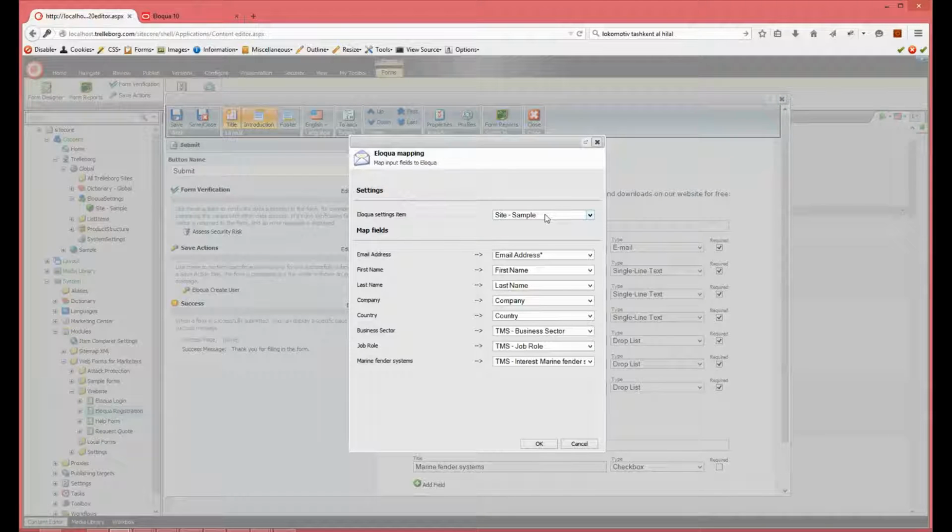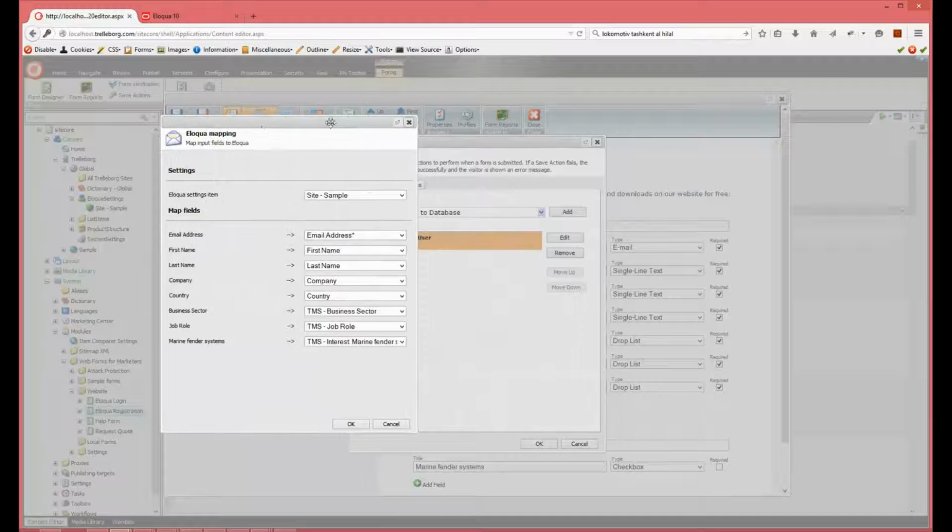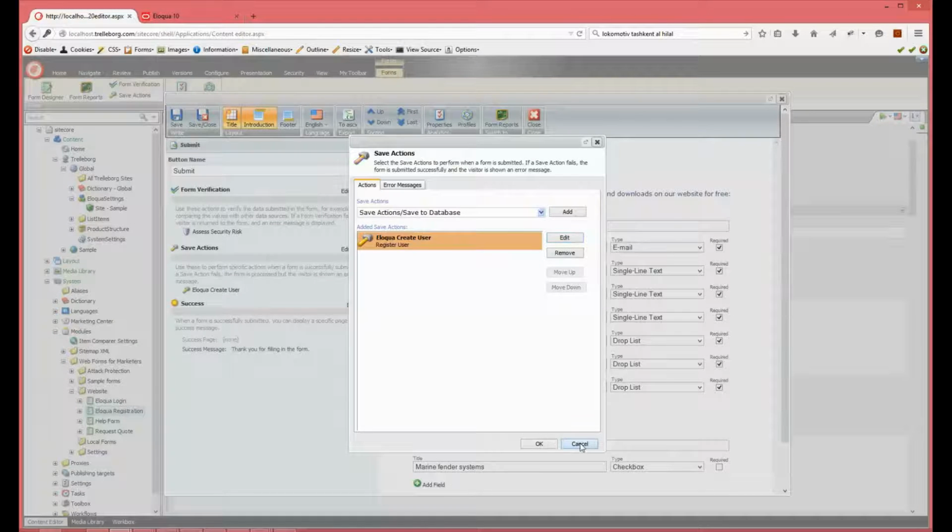Again, it will prompt me to select a settings item, an Eloqua settings item. Of course, I've added the site sample one. And what this one does is it will pick up all the different fields that I have in my form. Let me just close down here once more.